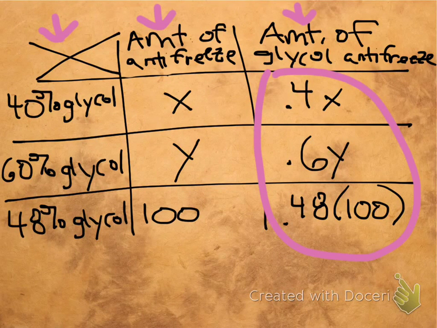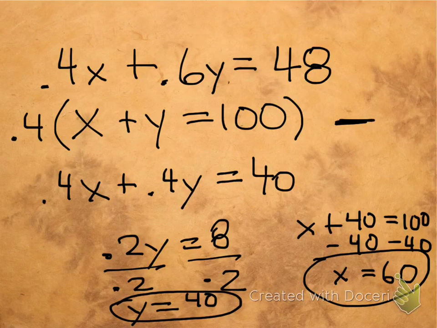And then my second equation comes from this column. So it's just x plus y equals 100 right here. So what I need to do to solve is I'm going to choose the easiest method here. There's certain methods that we'll learn later on, but this one is called elimination. And what I need to do is I need to eliminate one particular variable first. Okay, so I chose to eliminate the x's.